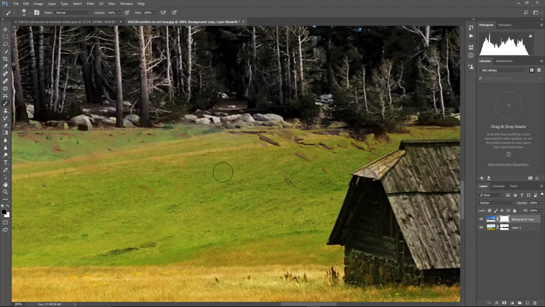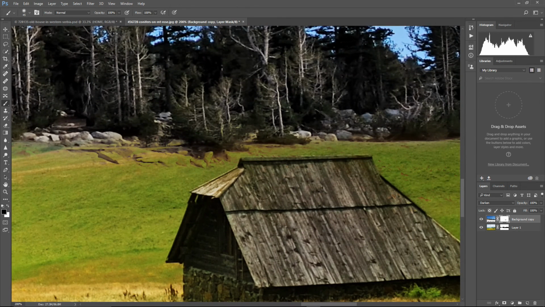I'm gonna click X on my keyboard or click here. It's the same thing. It's switching between foreground and background color, and I'm gonna keep removing these rocks with my black color. Learning these shortcuts, like pressing X in this case, can really speed up your workflow.